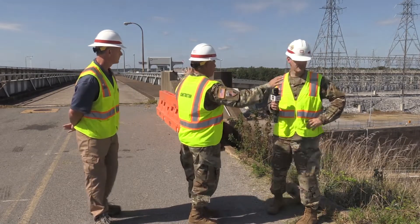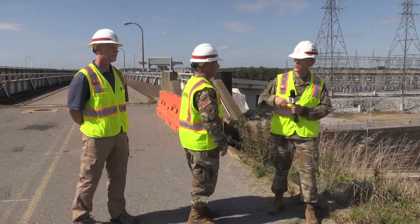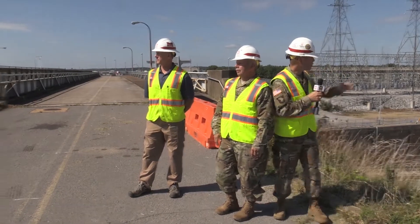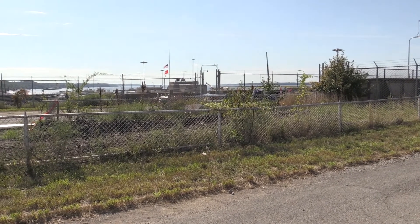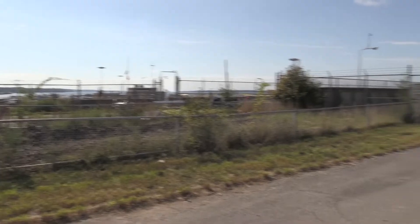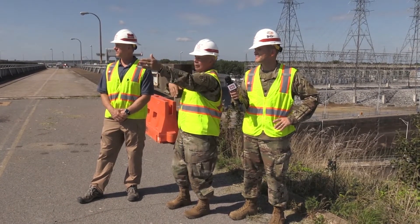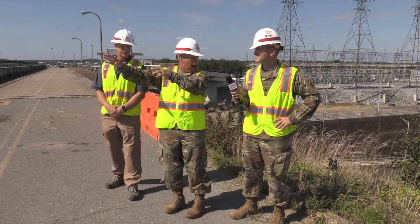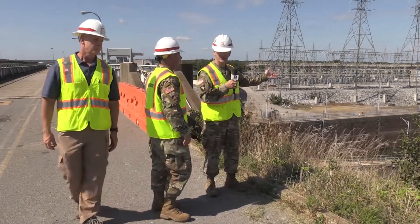So what have you already done and what are you working on? On the upstream monoliths we've already gone ahead and done construction and placement of the minor gates. As you look here, this is the upstream entrance — it's kind of hard to see to the fence, but you'll see some cranes out there where the gates were already placed. You've got the left wall, you've got the right wall, so you've already kind of finished that end of the lock.